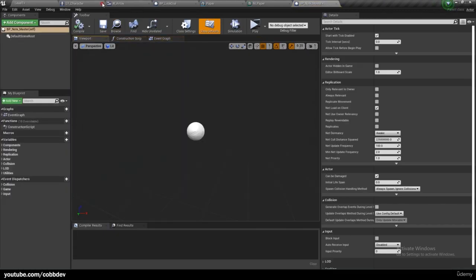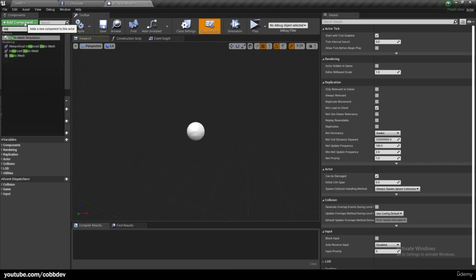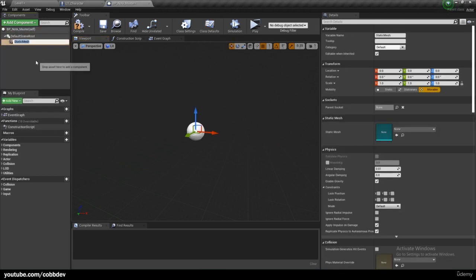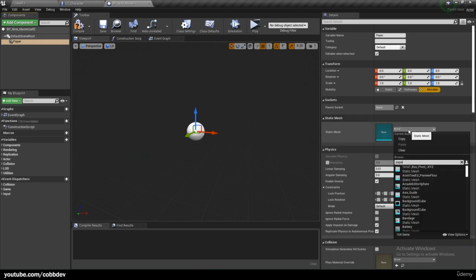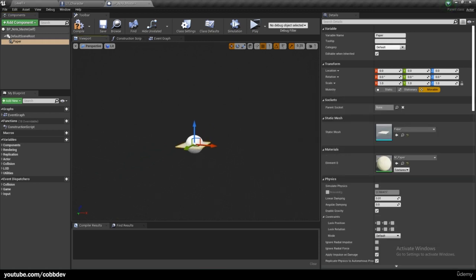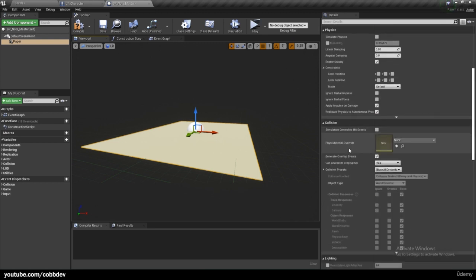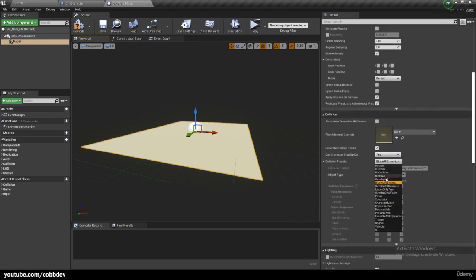And I'm just going to close all this lock stuff that we did in the last episode, and I'll go ahead and close the paper meshes and materials as well. And we are going to add a static mesh. This will be called paper, or we could call it paper mesh, either works. And we will set it to the paper. We can also set the collision presets to overlap all if you wish. It won't be physics based, but in case it's anywhere where you don't want your player to be affected by it, then that's an option.